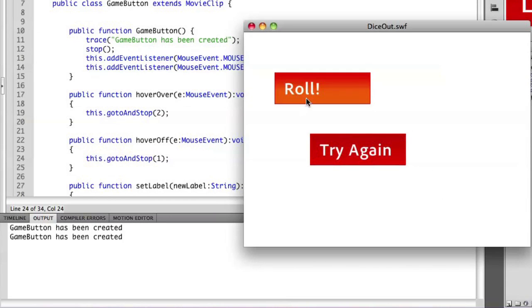Now when I roll over it, you'll see that each of the buttons now has that internal behavior. So I can continue to create additional buttons over and over again, and each one of them will have the ability to have a rollover and a roll-off state. You can also add other internal functions, like when I click, you might want to show an on state for when you actually click the button down. So you can quickly do these and replicate this using classes.